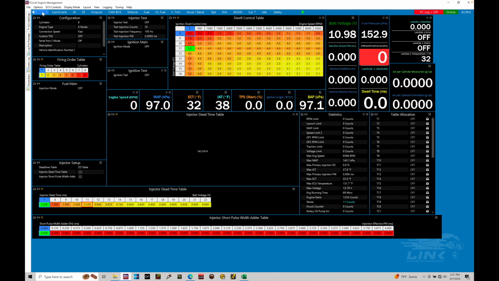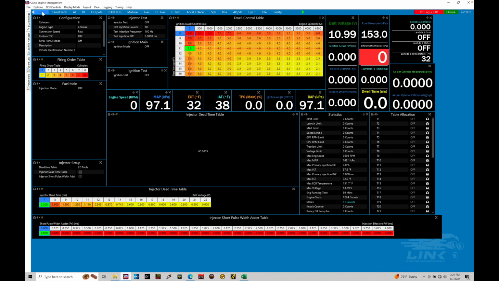In the basics page, I have structured this and set this up in what I feel is the most logical format and layout in the software. So this is going to allow you to see things as quick as possible and being able to access certain tables, certain parameters that are going to be paired together.